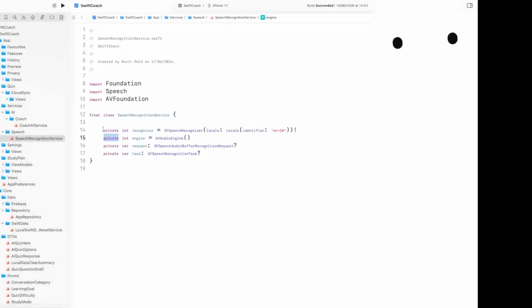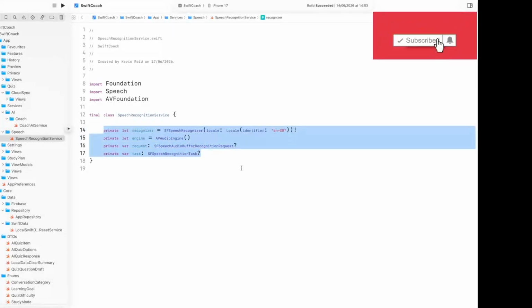These four objects are the core objects that make the speech recognition work.